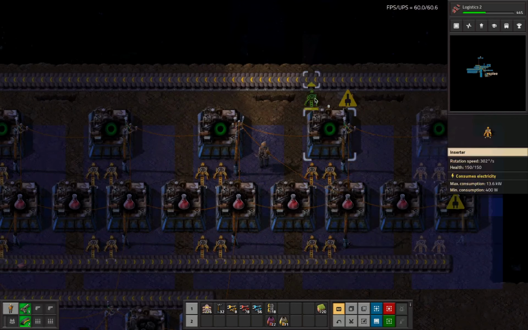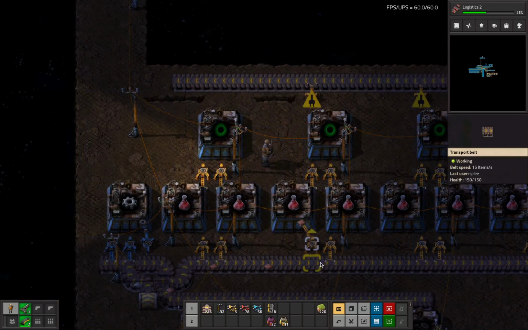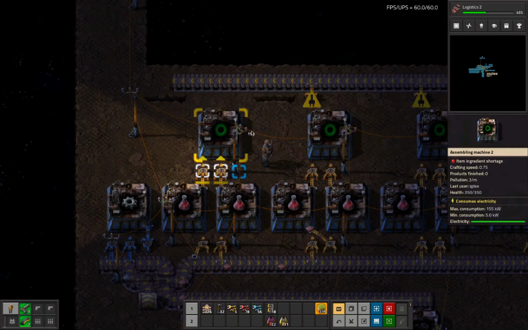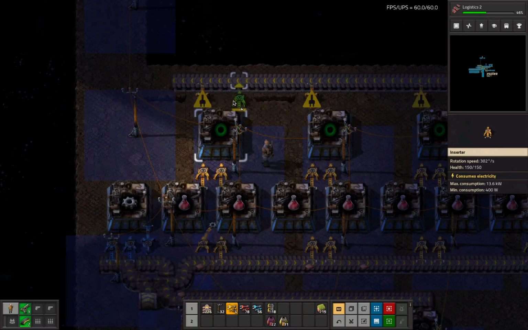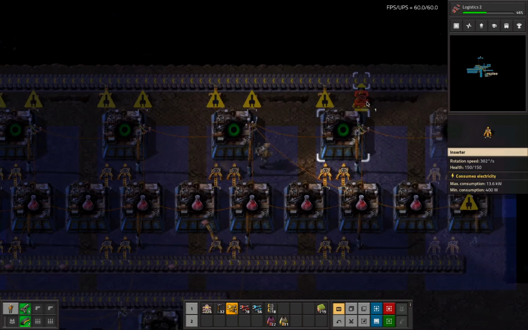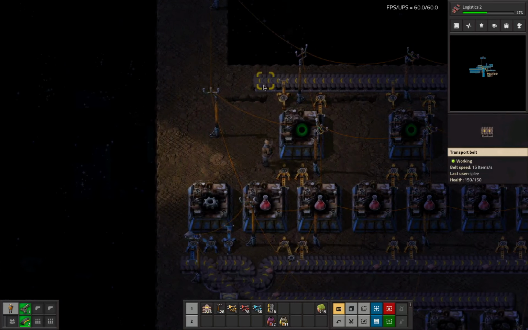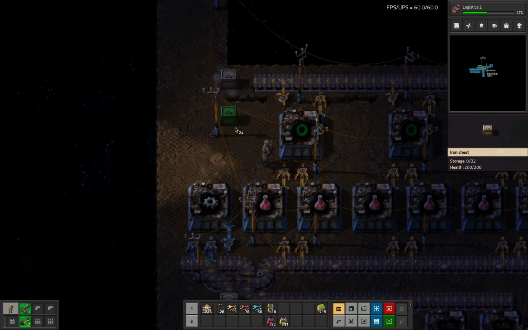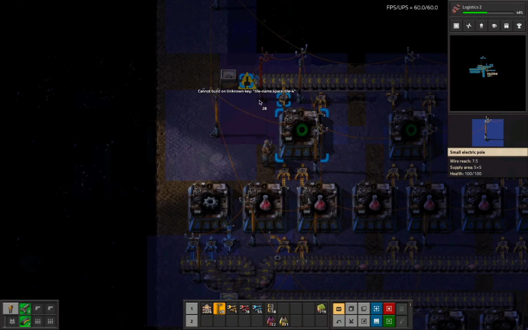Yeah, so this one wants to go out and then back. And I do actually need to landfill everything in front of those guys, sure. And I'm short on inserters again. That's probably a thing I could have seen coming. Then we go here. I mean, fast inserter there is ambitious, isn't it?